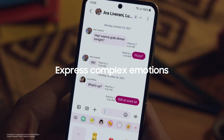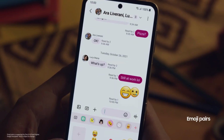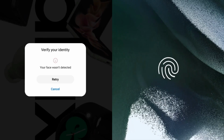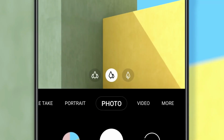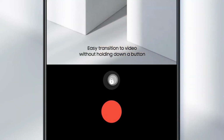A new way of expressing yourself by sticking emojis, or emoji pairs as Samsung calls it, isn't as practical as others, but it's worth mentioning. Some new Halloween emojis are also hinted at in a similar vein. Furthermore, the new OS promises new haptics and sounds to provide you with that oh so pleasant feedback when using your phone. Apart from that, if you are wondering if the camera app will be improved, the remaster picture option now allows you to deblur photos.